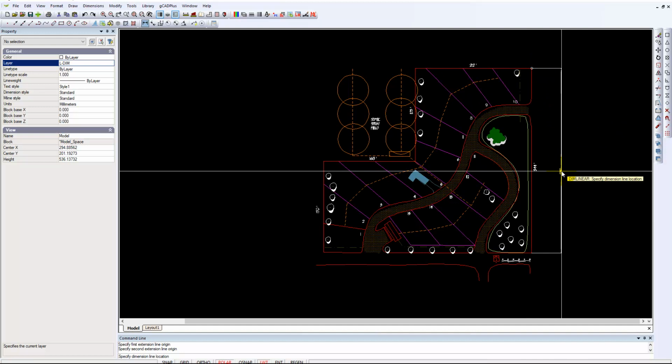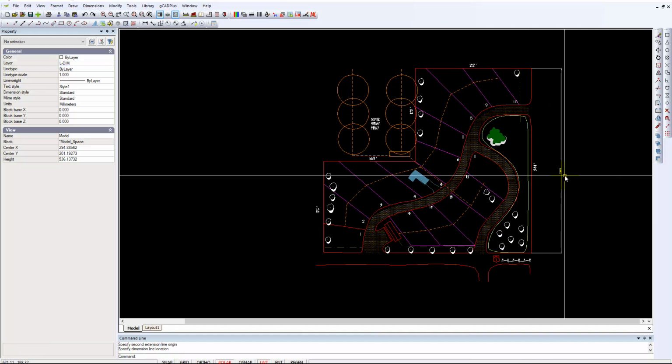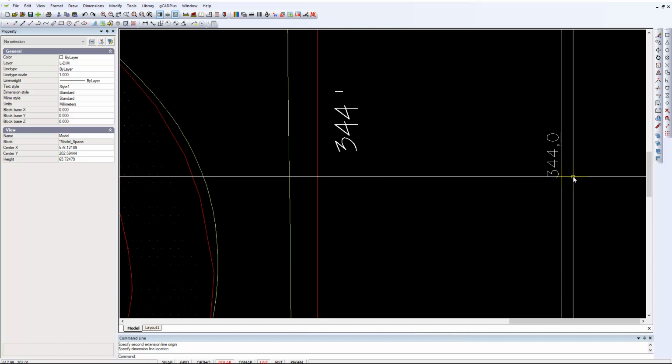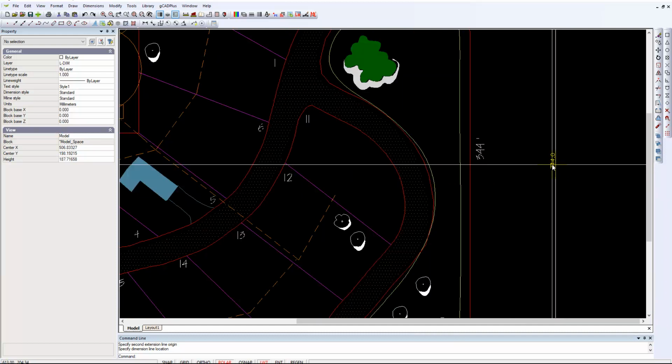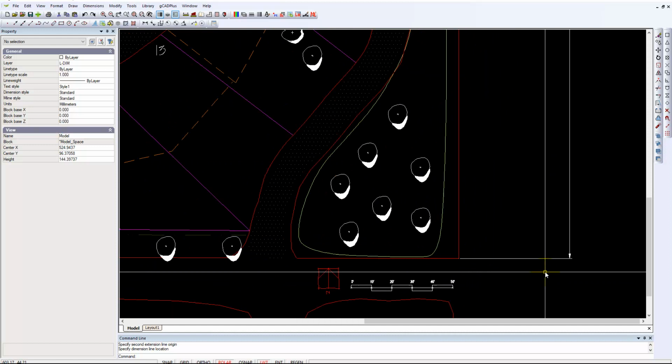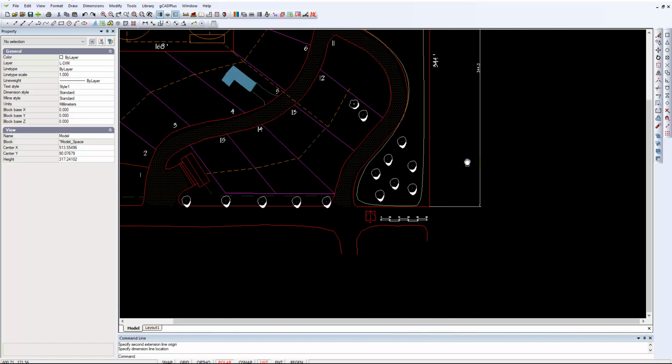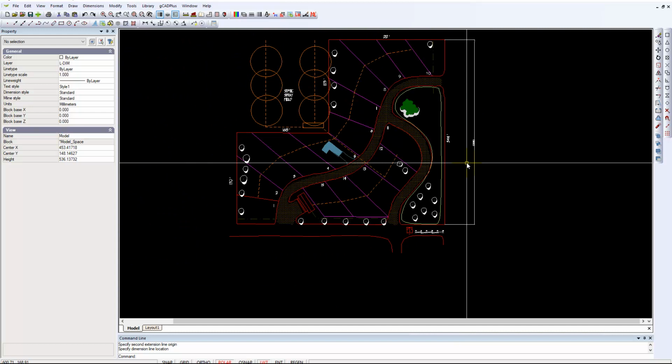And we click and move away, and if we zoom in here, see we get the 344, but we get a comma 0, which I imagine, and including the arrow size and offset, is not quite the way we want to present that dimension.